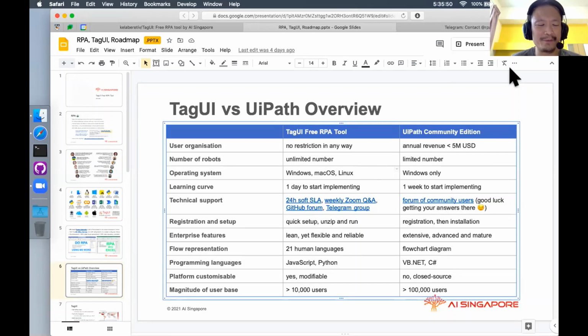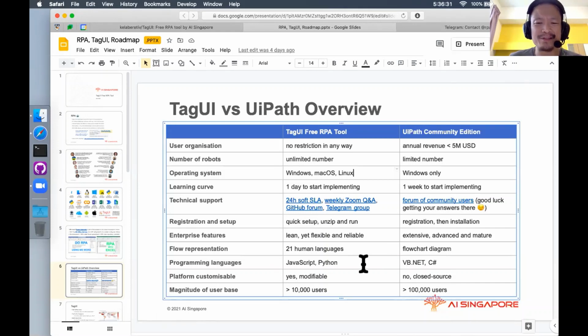But for AI Singapore, it's different. We are funded by government and ultimately taxpayers. So we focus more on the community impact versus whether there is a viable business model, or how much revenue this project is generating. We don't have a revenue model. It's just community impact. If we can empower users and make RPA more accessible, we consider the job well done already. It's not like we must hit 1 million revenue. There's no revenue for this project. There's cost, but there's no revenue.